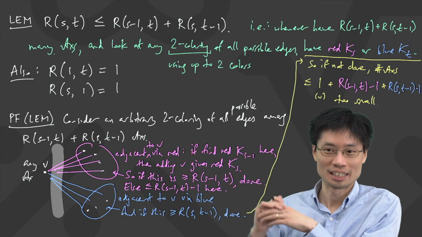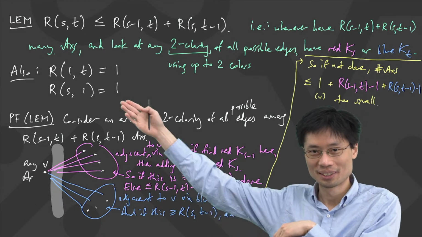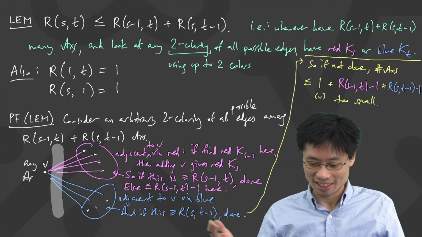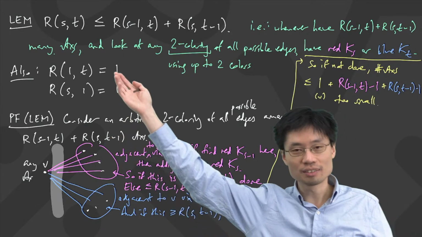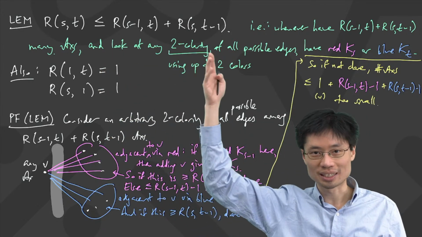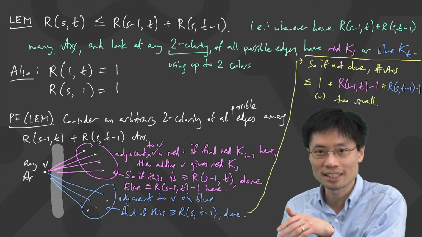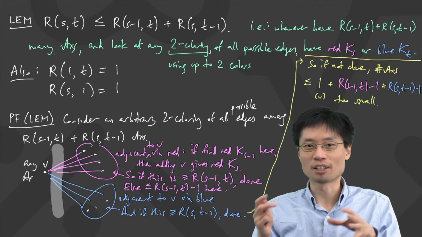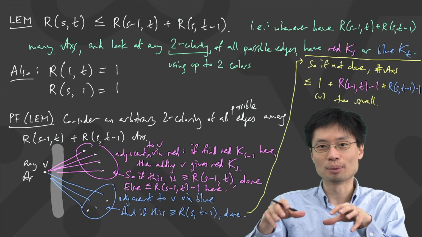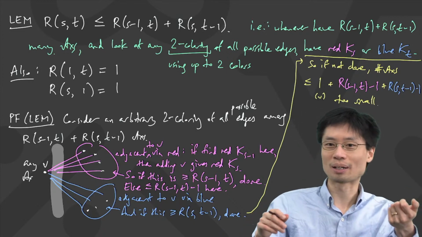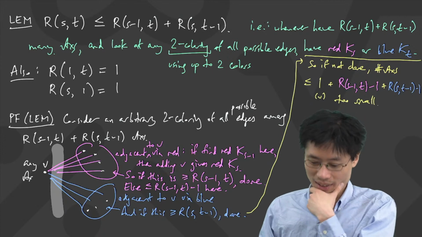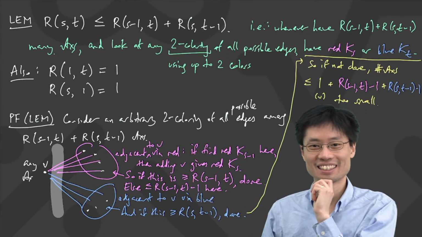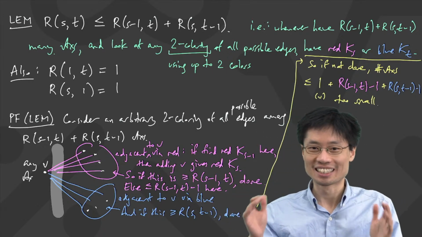Now, there's a reason why this is really satisfying. It's because this actually is a nice recursion. You know what this means? If I'm going to do some induction, and somehow r(1, t) is 1, r(s, 1) is 1, and all of these r(s, t) are less than or equal to r(s minus 1, t) plus r(s, t minus 1). Have you seen anything else in this combinatorics class where you have a function of two variables that depends on what happens when you reduce one of them by 1 and reduce the other by 1? Actually, that's a pretty bad hint. That's probably hard to see. Braden, maybe you do see. It's like Pascal's triangle is here. That's actually what's going on.